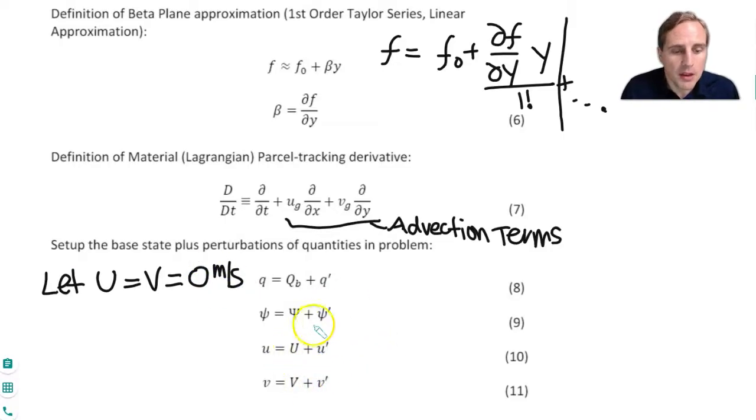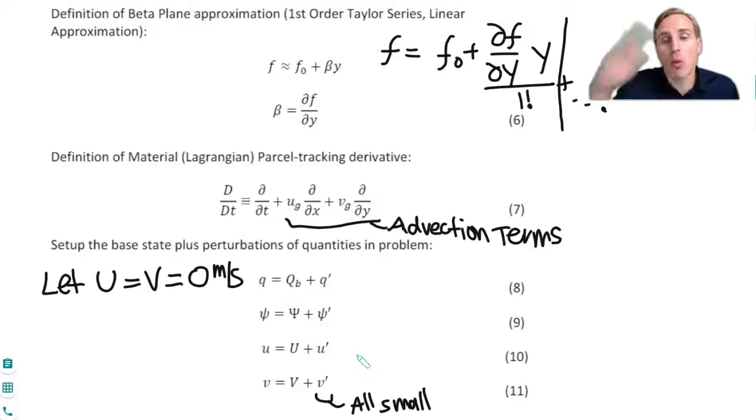By the way, anytime you have these perturbation quantities, you assume that's a small perturbation from the background base state. So we typically assume that these perturbations are all small, so that whenever we have a perturbation times another perturbation, we say that's approximately 0, because we don't want any nonlinear terms. We only want to linearize this problem to do the fluid dynamics. Nonlinear effects are very hard to keep track of, even with modern methods and computers and differential equations, but we're just going to linearize this problem.